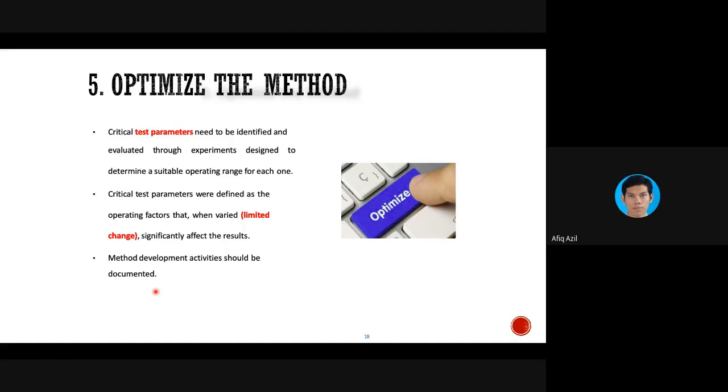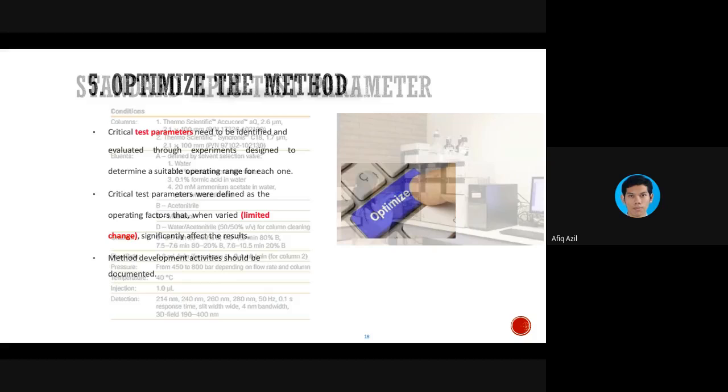For example, the original standard method is addition of 5 ml of HCl to the sample mixture, and then you try to change to 4 or maybe 3. But if you don't document it, probably you're going to end up back at 5. Let's say, oh, I haven't done 5 ml. So you do it again, which is the original. So try to have documentation.